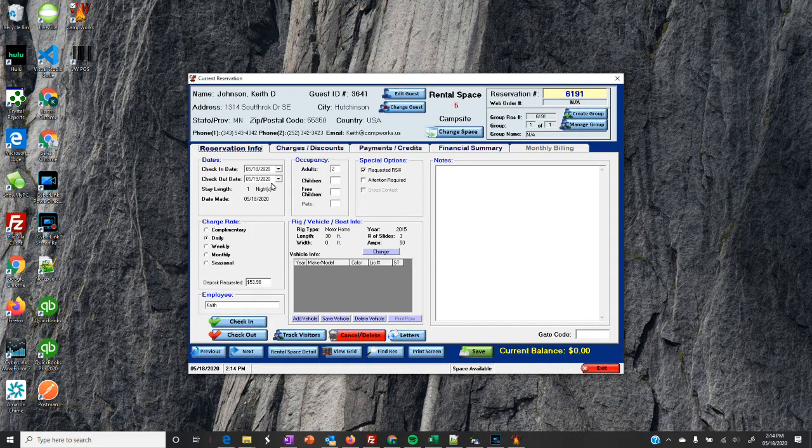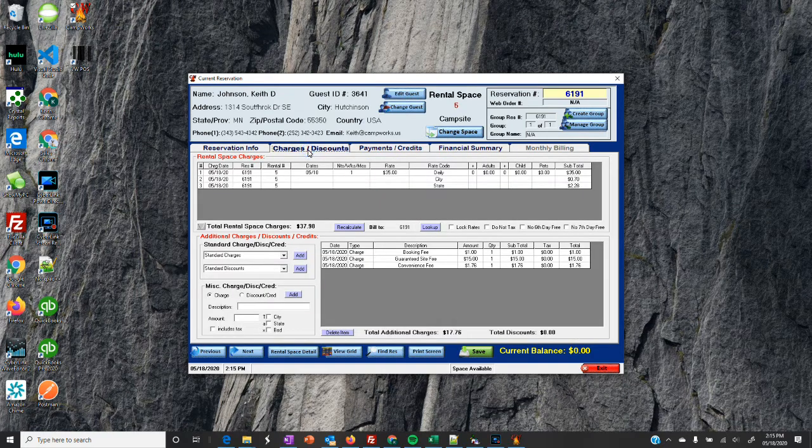So one of the first things that I want to point out is up until check-in, anytime you saved the reservation before, it would always recalculate the rates. Well, there might be times when you don't want to recalculate rates, but before there was no option, it just automatically did it. Now after check-in things were different, but before check-in it would always recalc. So like if you made a rate change, then it would automatically pick that up when you hit save. Now in 3.11 it no longer automatically will update the rates. So it will do it only upon changes to the reservation that we know will affect it.